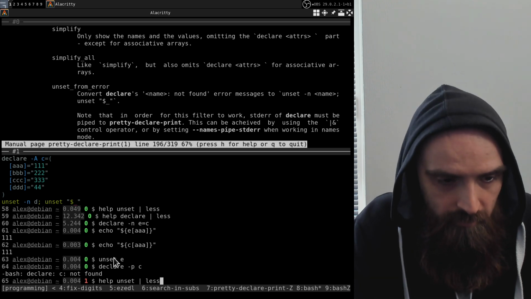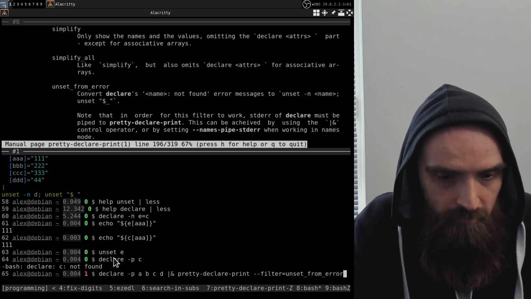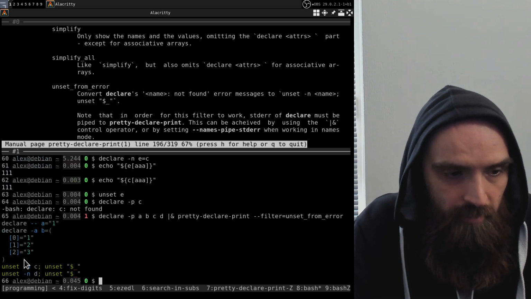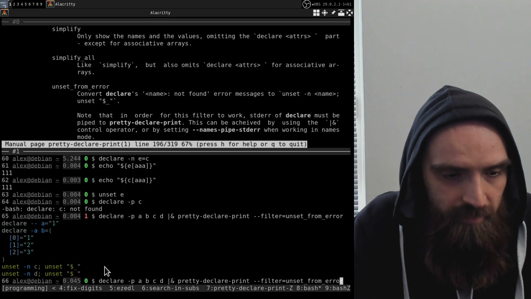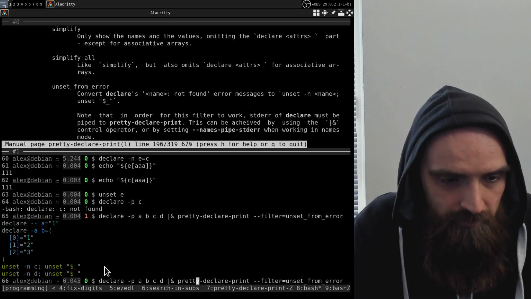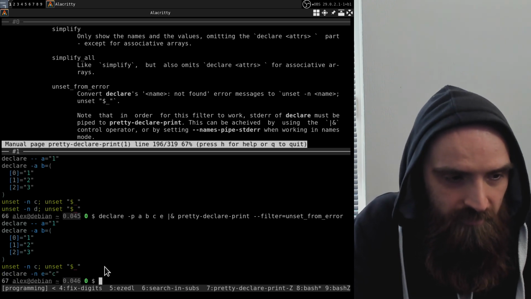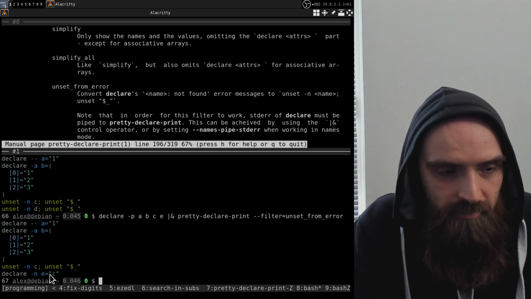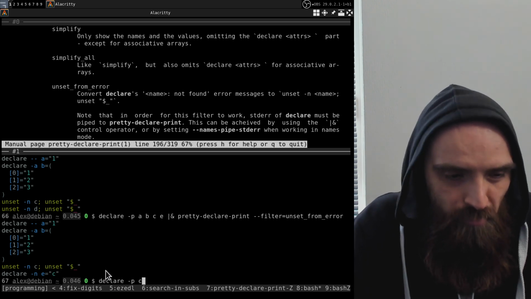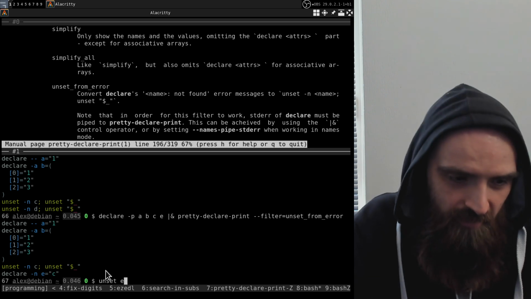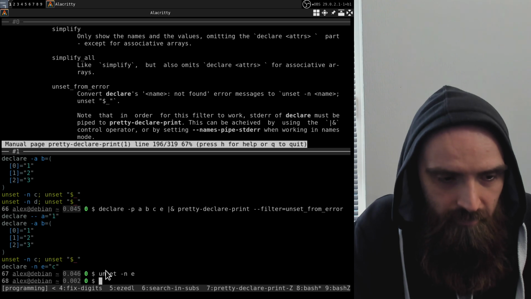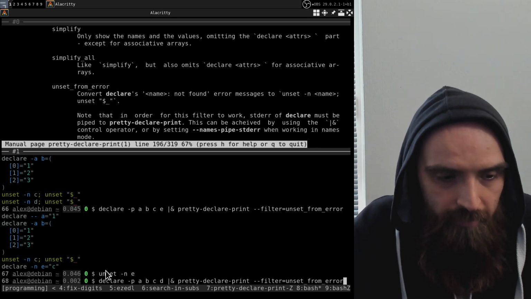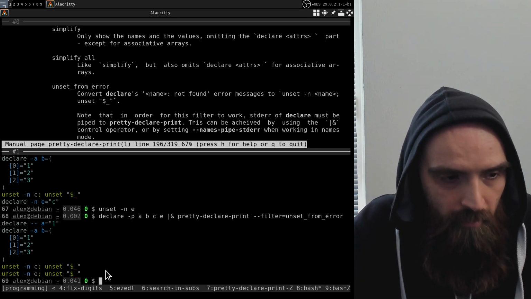Let's run that entire thing again. You can see that the C got removed, but let me put the E there. The E is a named reference and it's still there. So to remove the named reference, you have to use unset -n and then the name of that variable, and then it does get removed.